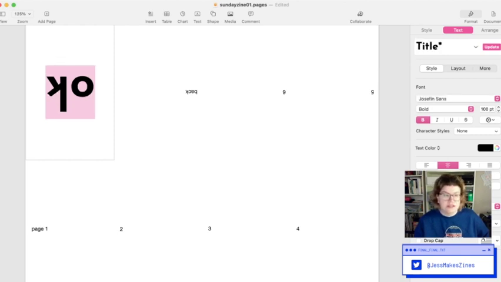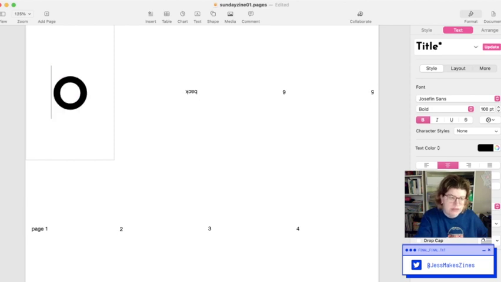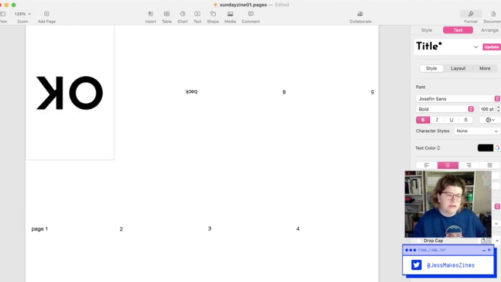Let's look at our Josefin Sans. See, that's just gorgeous. I love how it kind of has this 1920s, 30s Art Deco vibe to it, or Art Moderne. Let's see what OK looks like. Look at that K. That's a gorgeous K. That notch right there.